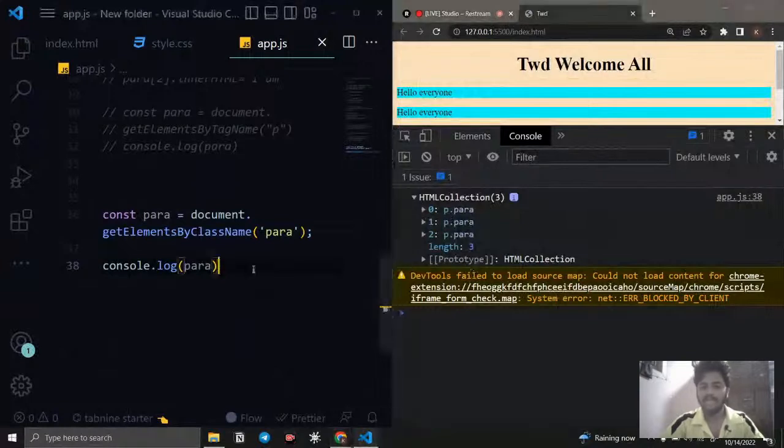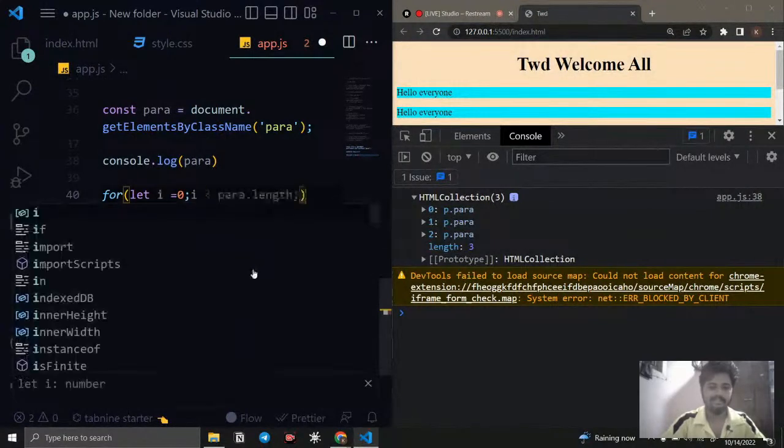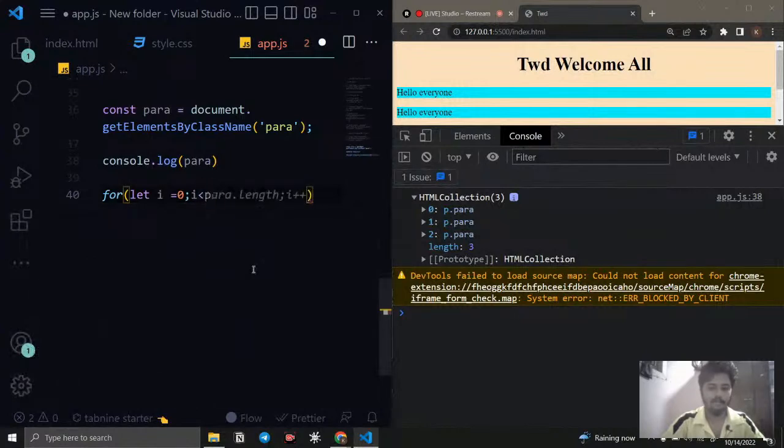So for that we have the for loop, right? We will use the for loop and create let i equal to 0, and we will give the condition i is less than para dot length, and i plus plus.